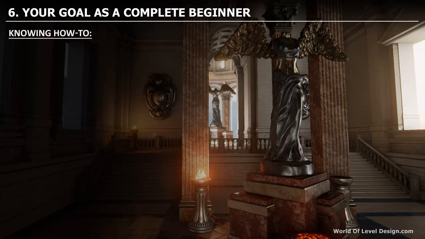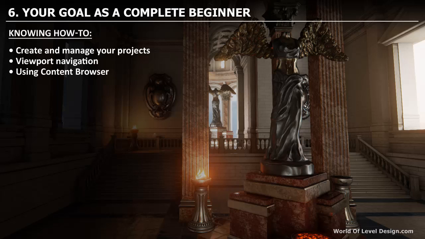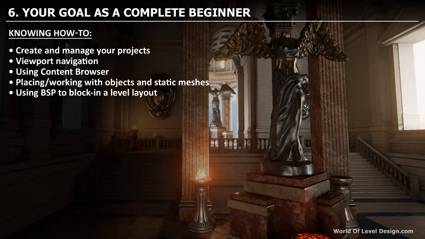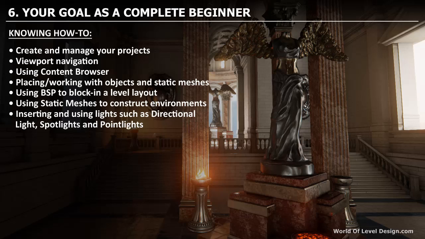And this goes through knowing how to create and manage your projects, know how to navigate the viewport, know how to use the content browser, work with objects and static meshes, how to use BSP to block in a level layout, how to use static meshes to construct your environments. You have to know how to insert and use different lights such as a directional light, a spotlight, and a point light. Know how to manage your scene.